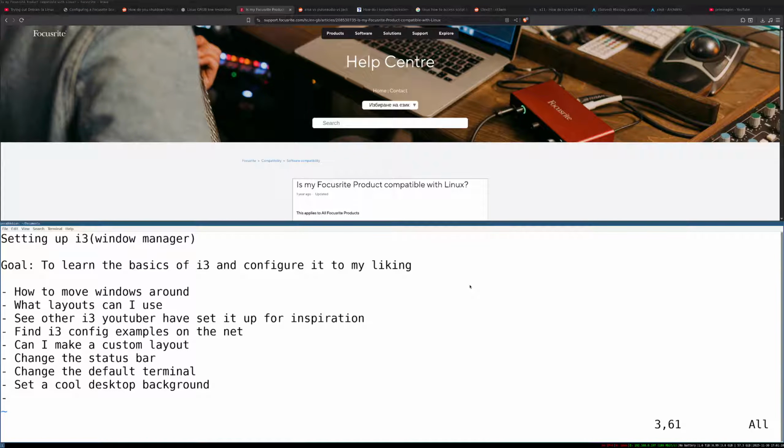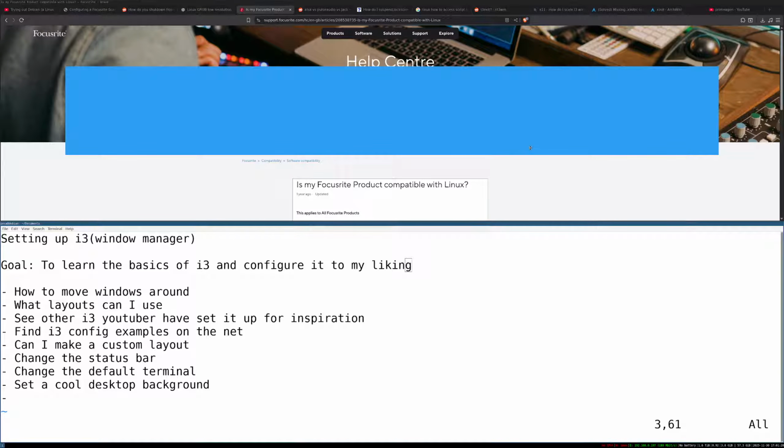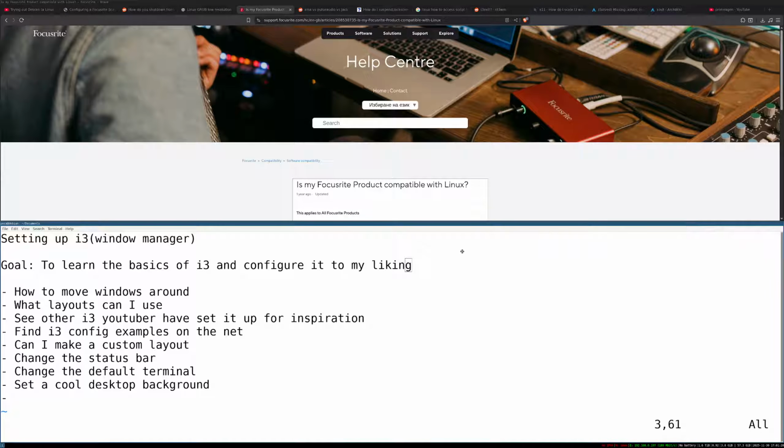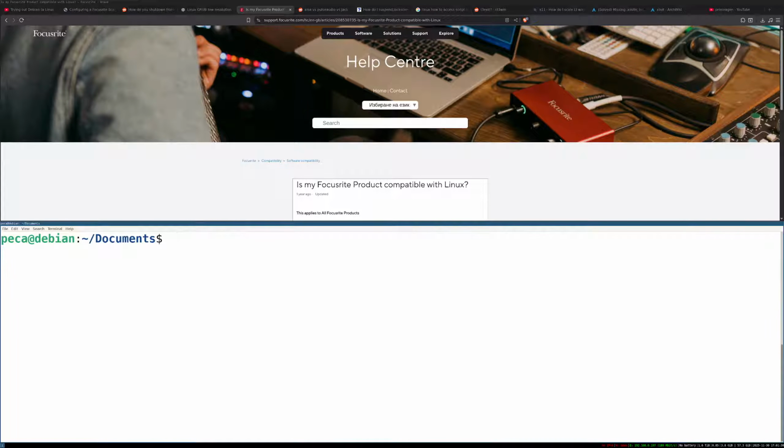Another thing that I know about i3: I'll move this one. Okay, I can use the mouse to move a window. I'll leave it here, I'll even just close it, because I want to move it somewhere else, but I don't know how to do that. So we will see how to do it.